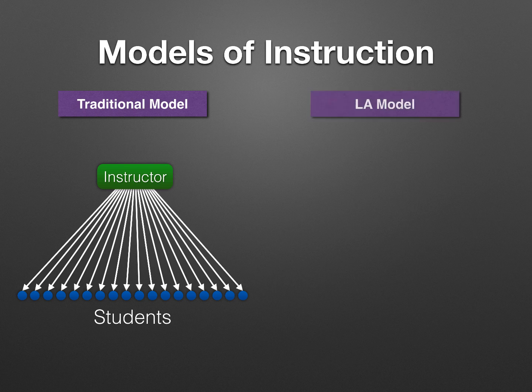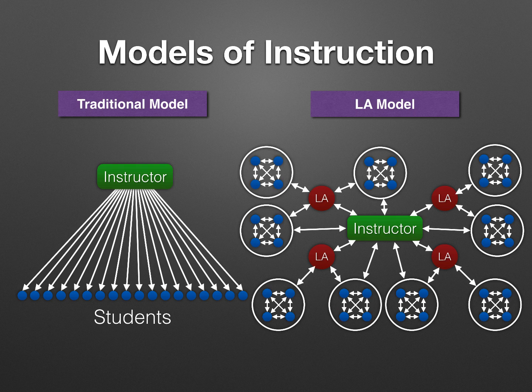And you have the LA model, which is more similar to what the NextGenPET model looks like. With the LA model, you have an instructor working with LAs. These are learning assistants. These are students who have taken the class before and have come back to help. And so the instructor is working with these learning assistants, and they, in turn, are working with small groups of students. So the instructors and the LAs are working with these tables. And this is much more like you think of the NextGenPET curriculum, especially when you think about the lab versions.